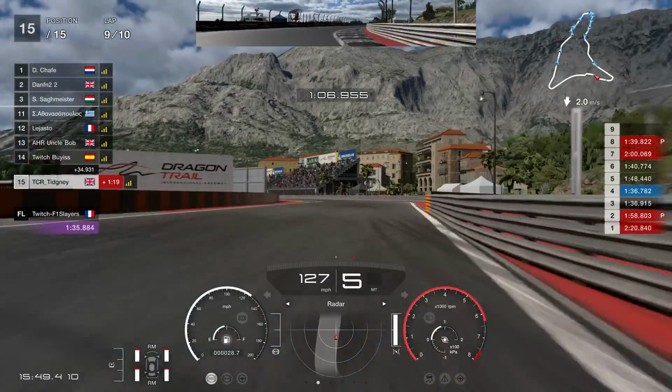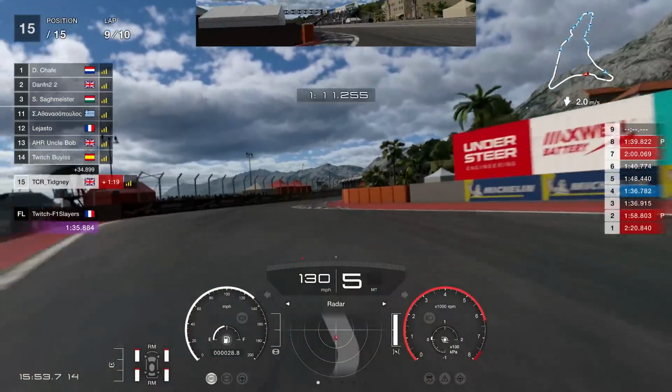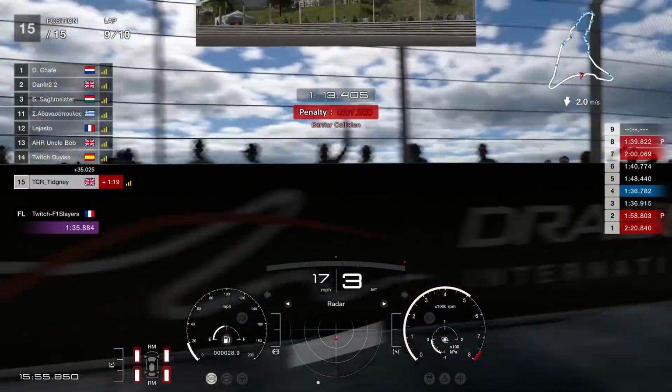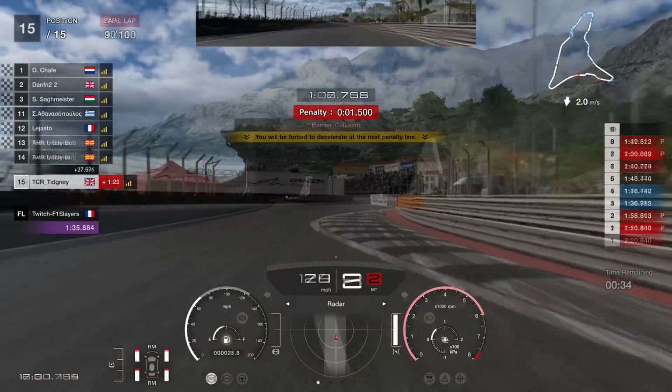What's going to happen here? At the chicane of death. Is it going to be a death? Are we going to survive? Let's go into here and find out. Oh, no! It's another death! 5 deaths, 4 surviving.